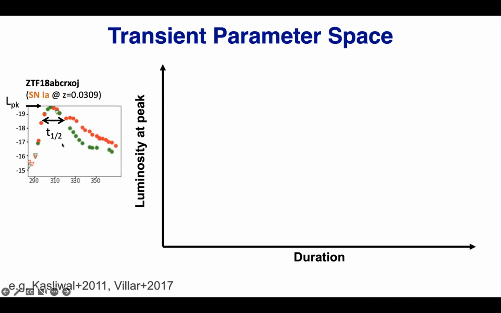To measure those, we come up with a couple of metrics. The peak luminosity is just the peak absolute magnitude in either filter. So here's the absolute magnitude, here's the light curve, there's as bright as it got, so we can measure that and put it in absolute magnitude terms. And then for the duration, we take basically the full width at half max of the light curve. So you go down below the peak by half the flux, which is about 0.75 magnitudes, and then you see how long it took from getting to that point until it faded below that point, in whichever filter was the faster evolving one. In this case, it would be the g band. And you measure the time elapsed in days in the rest frame.